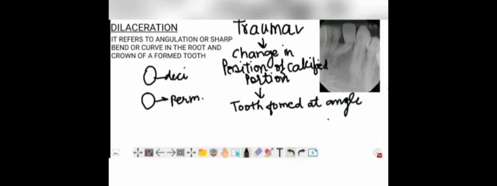Now there can be one more thing. Suppose there is trauma to the deciduous tooth. This will be driven apically towards the developing permanent tooth and will cause injury to the permanent tooth, and this will lead to angulation of the permanent tooth. Now what are the related problems? The problems which a dentist will face will be during the endodontic therapy and extraction. See this radiograph. The root is bent at two places. The root canal is also bent. So there will be problem during endodontic therapy, during the RCT procedure. And also there will be problem during the process of extraction.